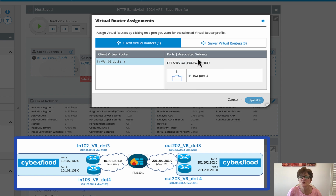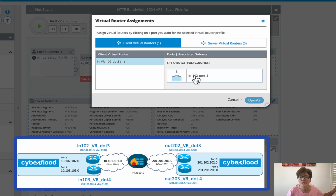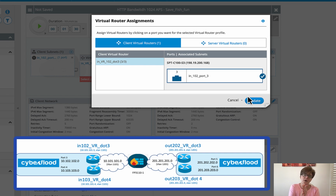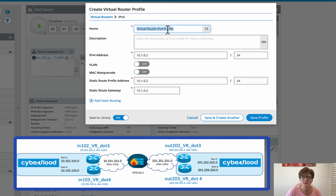So this is the ports or subnets. As I told you, the client is in 102 port 3. So we're going to say, okay, you as a virtual router are going to be tied to this inside client. So I just connected technically 10.102.102 as a subnet to this virtual router. And so we're going to go ahead and do the same thing on the other side.